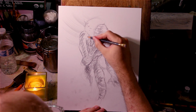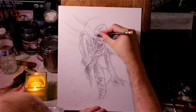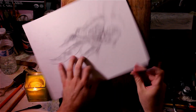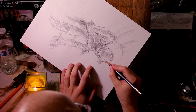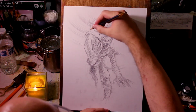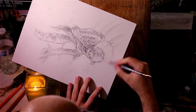Shading in some areas a little bit, squinting, to get the piece to appear a little bit more. I don't want this guy's head to be quite so. Hey, you guys. Mummy. Hey, you guys.